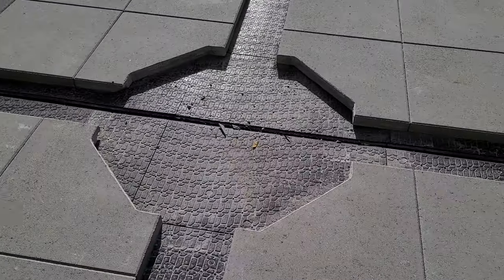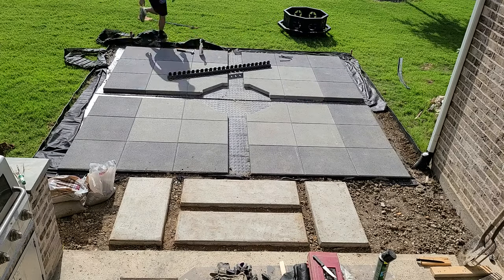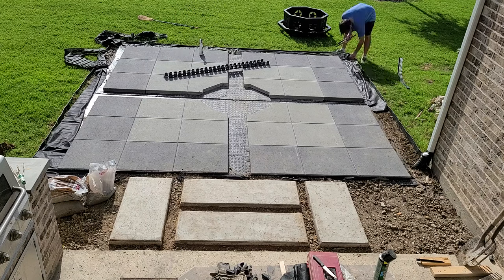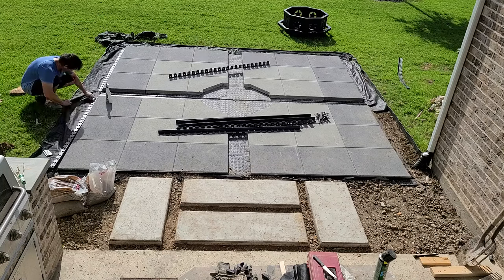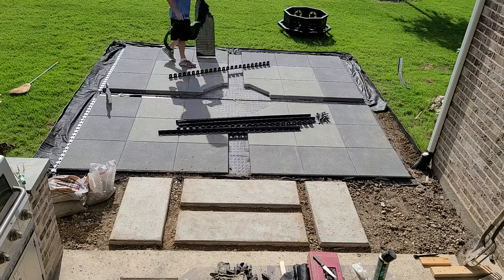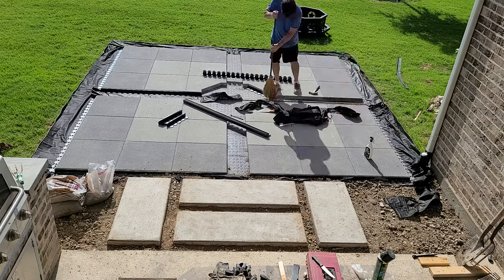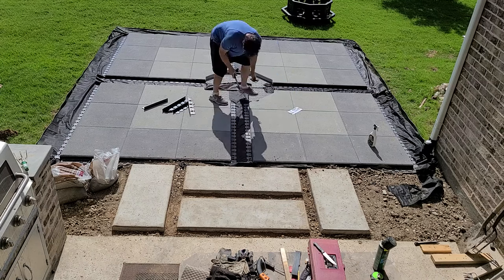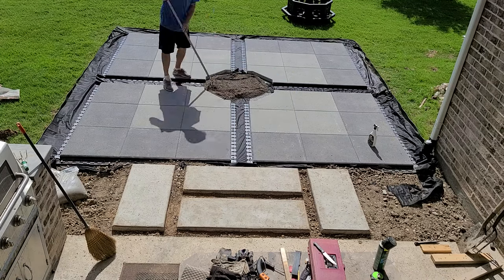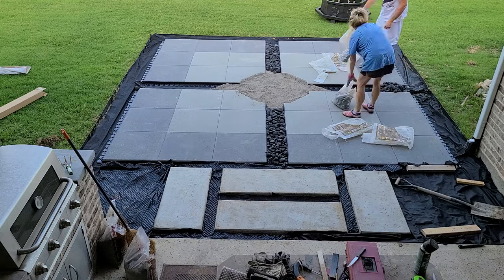Here we are with the octagon shape cut out. I left a gap in the panels because this is a 4-section patio and it didn't require the panels to be completely joined. I then secured the pavers by staking in plastic paver edging all the way around — the paver pads are sticking out beyond the pavers about 4 to 6 inches, so I'm staking on top of the mats through them. I did not use polymeric sand between the joints; my joints are very tight at about 1/32 of an inch and that product is recommended for wider joints. Where the fireplace will sit, I added a layer of sand to protect the panels from heat or ash, and as a final step to fill in all the gaps we added river rock.